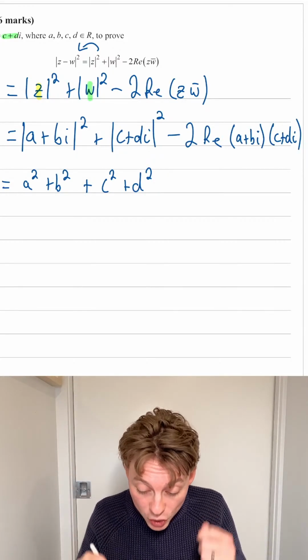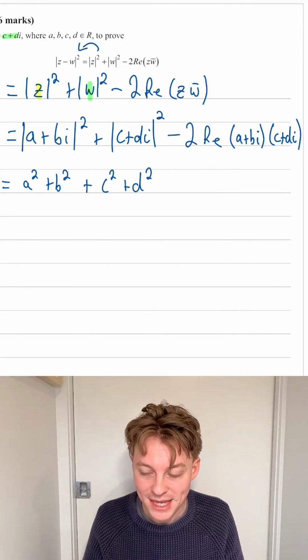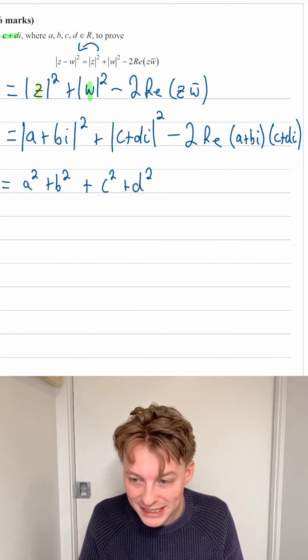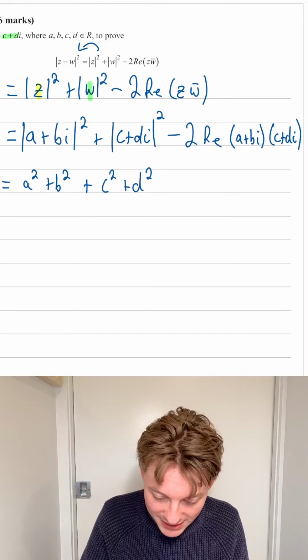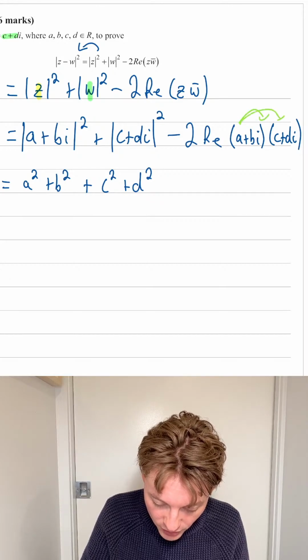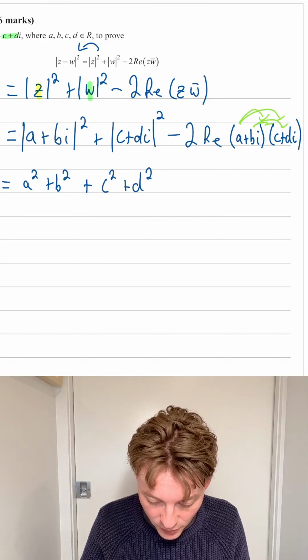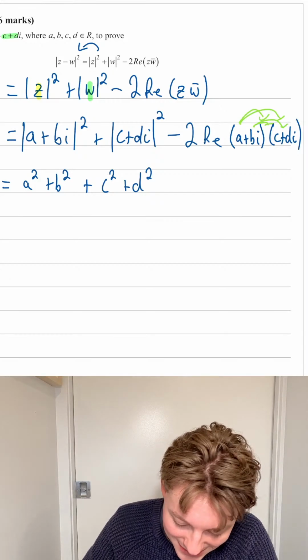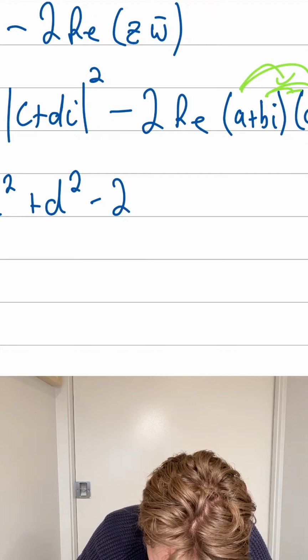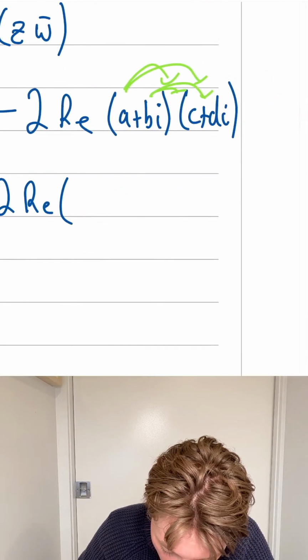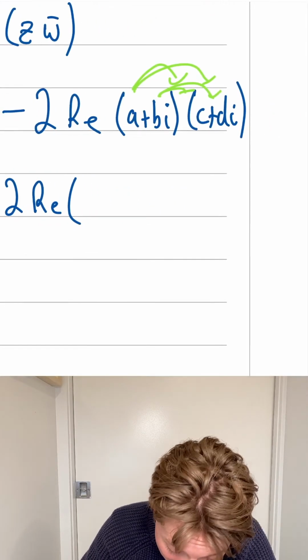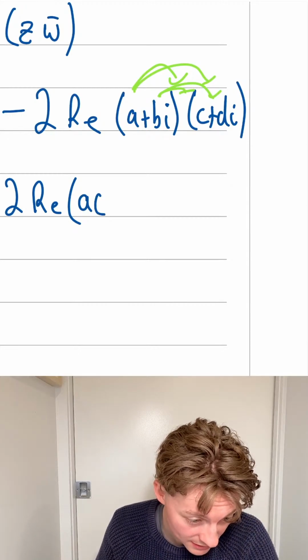If it's just the real bits of these numbers, then when I expand all these out, I can use FOIL and expand everything out. I'm going to wind up with just my real parts of all of that. So I'll try to put this small so we can save a little bit of space. I want the real parts of that, which is going to be A times C, giving AC.